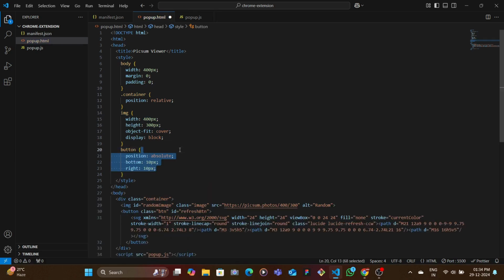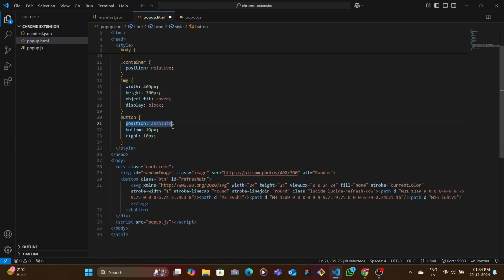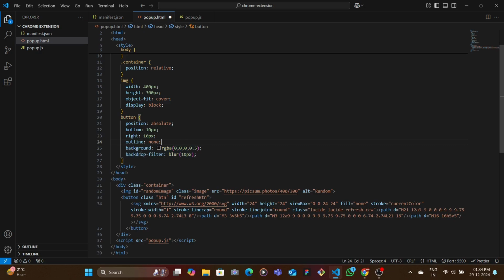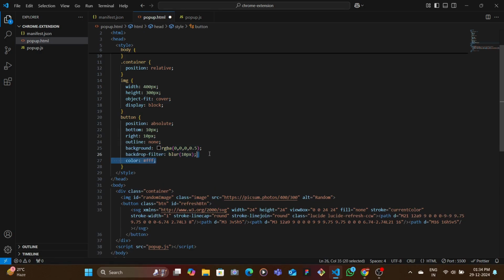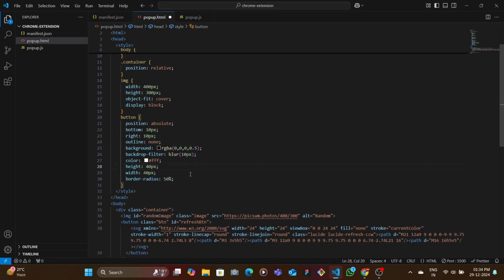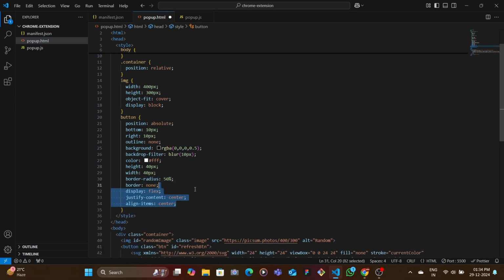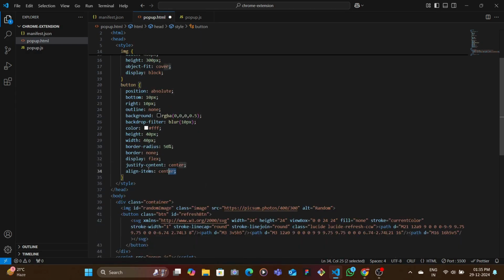We give it a position of absolute, bottom right, and then outline to none. Add an alpha value background, some blur, color, height and width, and make it a circle by giving it this border radius of 50%, and then border to none, and add the icon at the center using display flex and justify content to center. Let's save and let's see. So this looks much better.